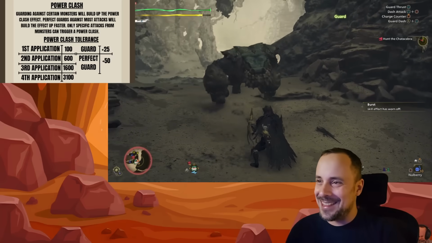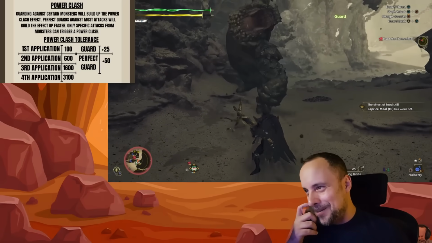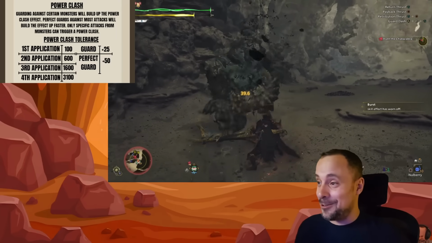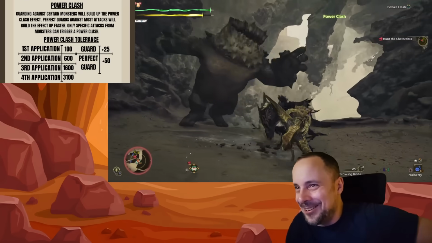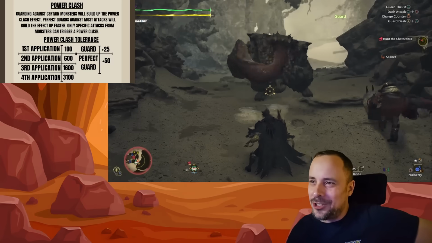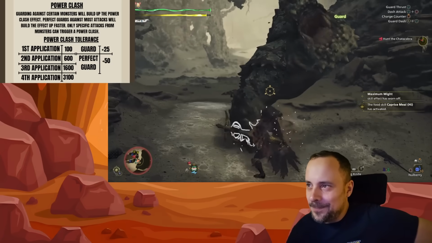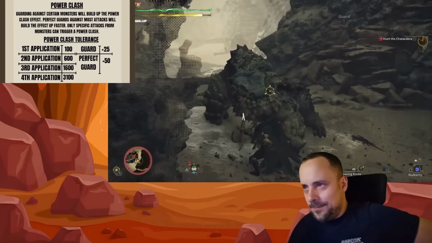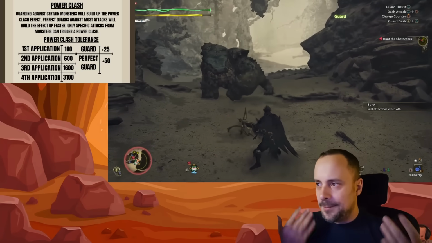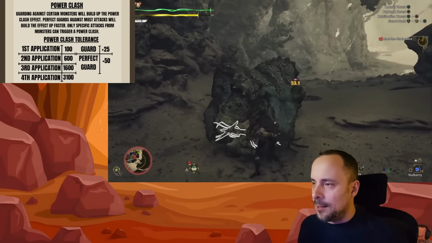Let's do some quick math. 3100 divided by 50, that would be 62 perfect guards in a row? Or 124? I wasn't going to sit around and find out. Most things will be dead before the third application of Power Clash, let alone the fourth. And you can see after the Chatacabra has been beaten by a Power Clash, we have the ability to do any number of stronger attacks, like I think there's a lunging thrust.